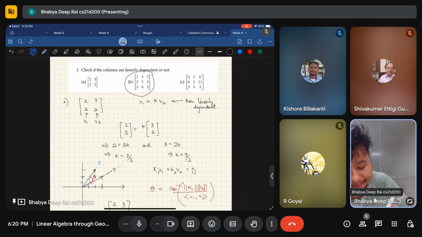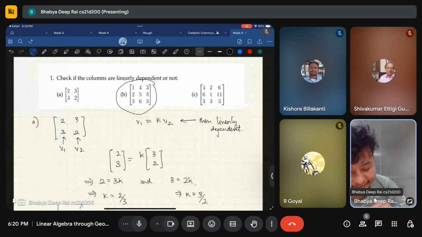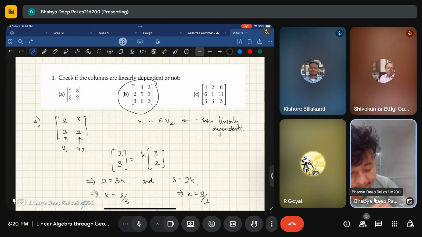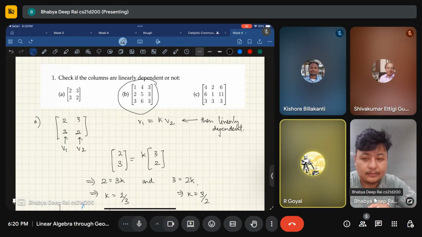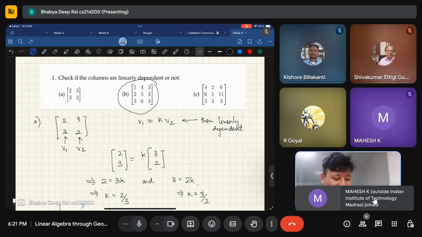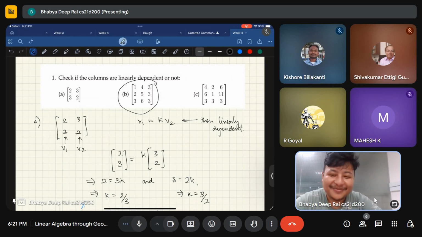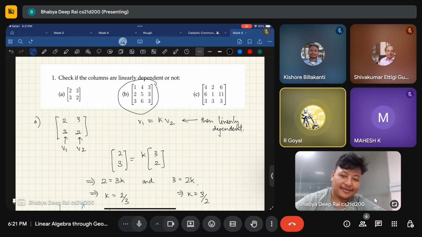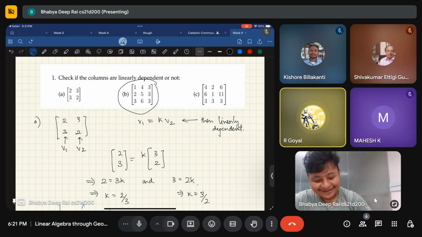Now this question: check if the columns are linearly independent or not. The idea of rank has not been discussed yet, so I hope that you would be explaining this rank as well, because rank has not been covered. You stated rank once while discussing Gaussian elimination, I vaguely remember, but formally the rank has not been defined. Oh no, we defined it. Remember, we said the number of pivots in the reduced row echelon form or the row echelon form. Oh, so probably I forwarded. Yes, I hope you can quickly explain that through some example.